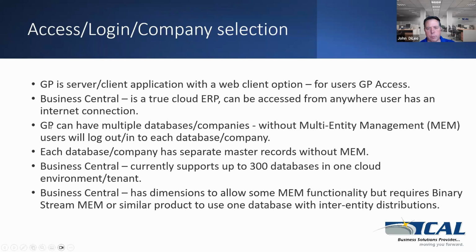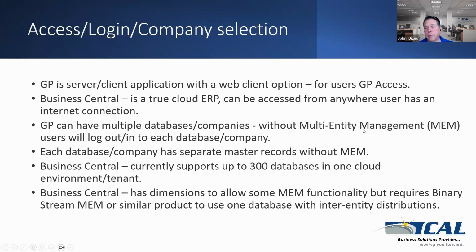So GP, you can have multiple databases or companies. I don't know that there's a limit on the number of companies. It's really just horsepower on the servers and disk space and such that limits the number of companies for GP. So that's been a big selling point for GP.